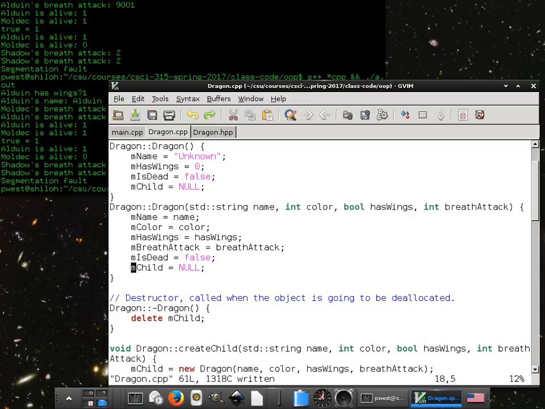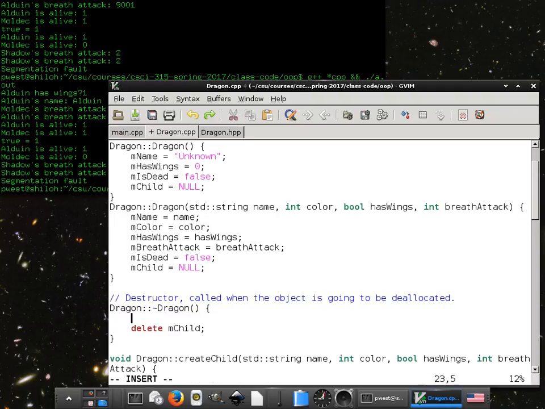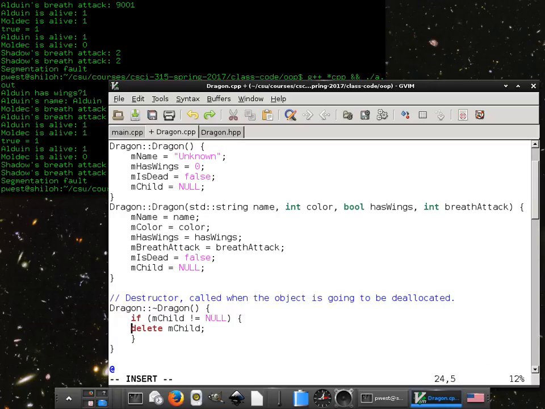It may be 0, it may be 1,000, it may be a random number. So you need to make sure it's null. Then down here in the destructor, you can say if mChild does not equal null, delete it, and of course set mChild equal to null afterwards. So if we do have a child, delete it.